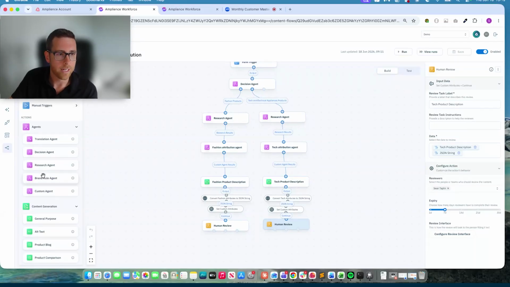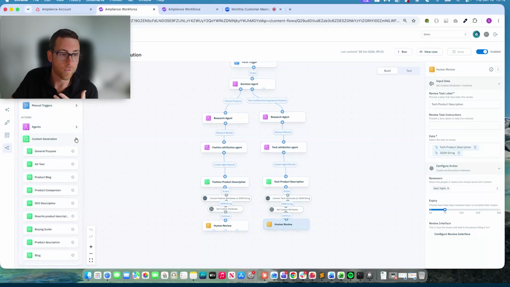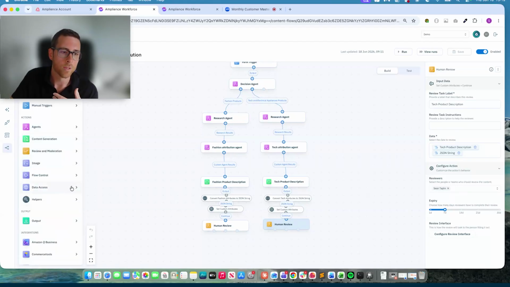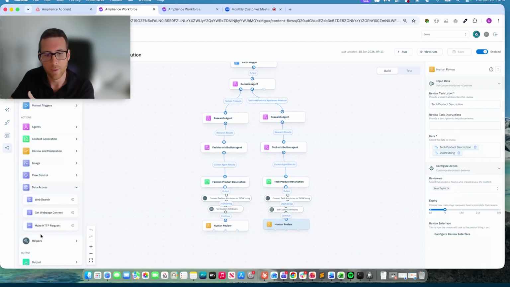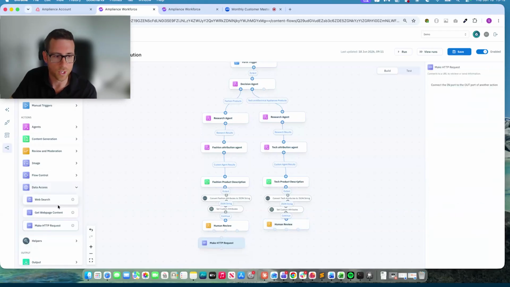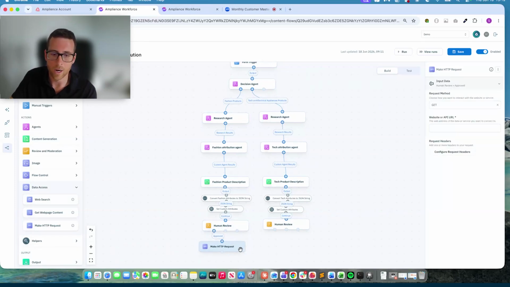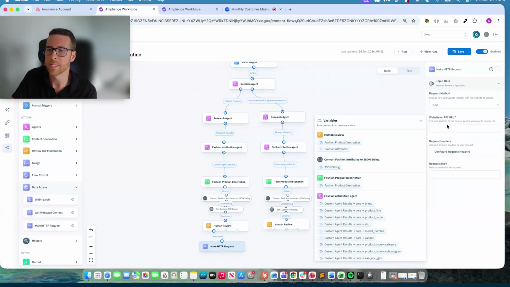The thing that I haven't really touched upon is like at the end of the review stage, I might then want to pass that information to a third party system. So just to quickly show you the process of adding an action, I can just drag and drop them into the flow here. And let's say on approval, this next step will make a call to post the data to a specific API. So I might have an API with service which I want the workflow to call with the data attributes and the review that's been generated.